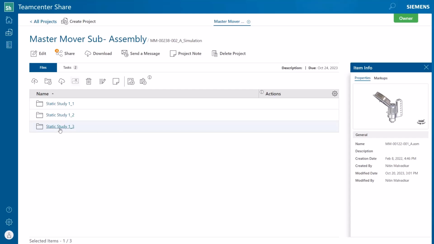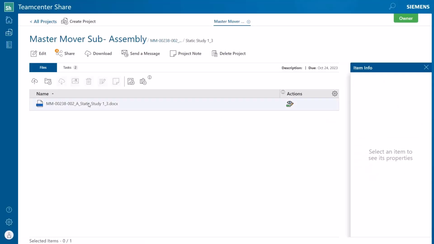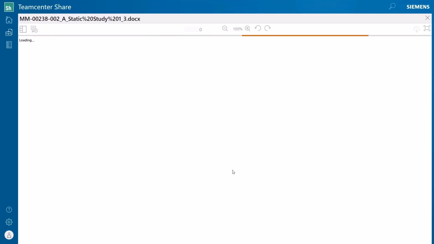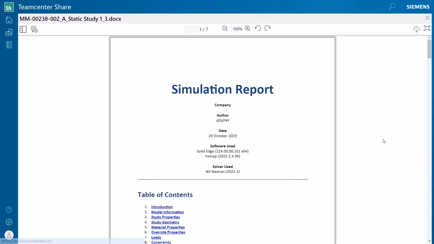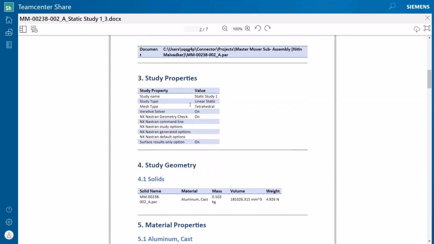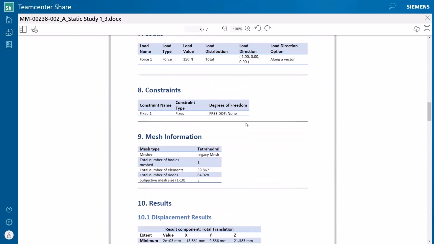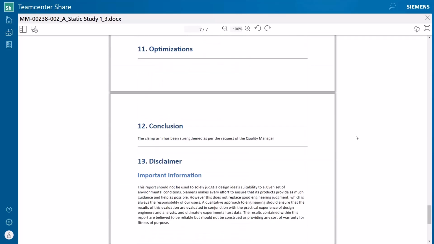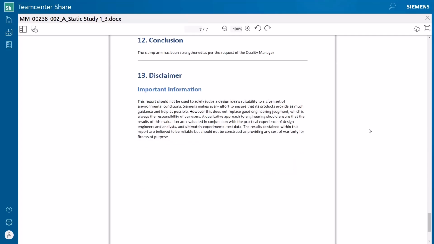He's also able to view the simulation results with the built-in 2D markup tool, giving the ability to view the complete setup for the analysis, and finally the results of the simulation to validate the design change made by Ben. This gives him all the information he needs before making the decision to sign it off for release.